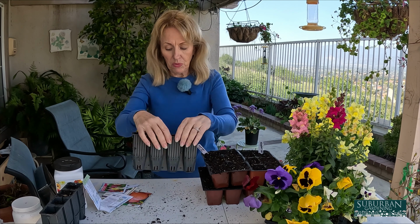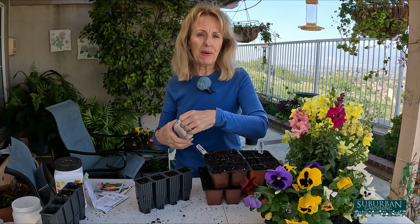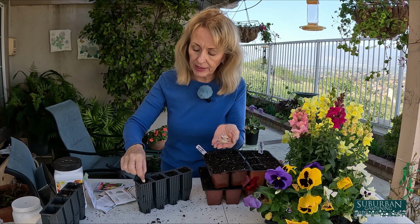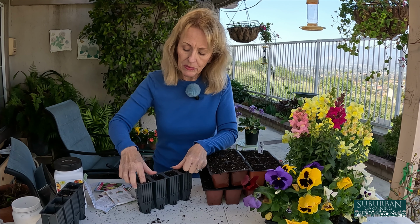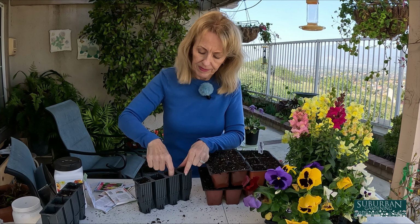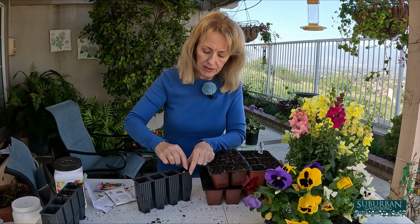So these are my wonderful containers. And I have some Big Macs pumpkins. Big, big, big seeds. These are great for kids, and I'll show you in a minute why. They come up so beautifully. Now, I know that these need to be pushed down into the soil, at least a half inch to 1 inch. So I'm just going to put 1 seed, and I'm just going to push it down in. Oh, I can't wait to see these. They're going to be gorgeous.